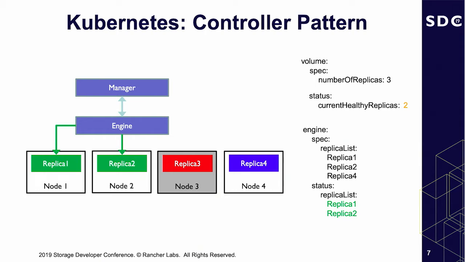So the engine controller will see, okay, I have a new replica I haven't observed yet. So I need to add this to my internal state. So the engine controller adds replica 4 into its replica list, and replica 4 will start rebuilding automatically. And by rebuilding, in Longhorn, it means you just copy the data from the existing healthy replica to the new replica, and make sure that when the rebuilding is complete, the new replica has the same content as the existing replicas.